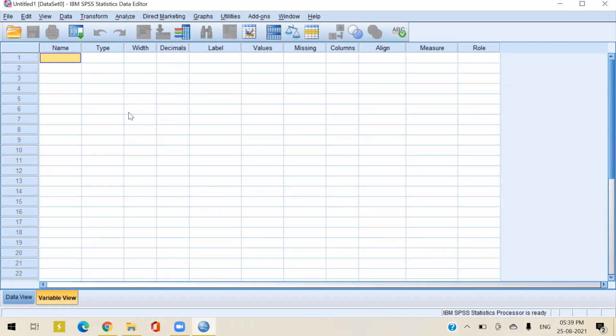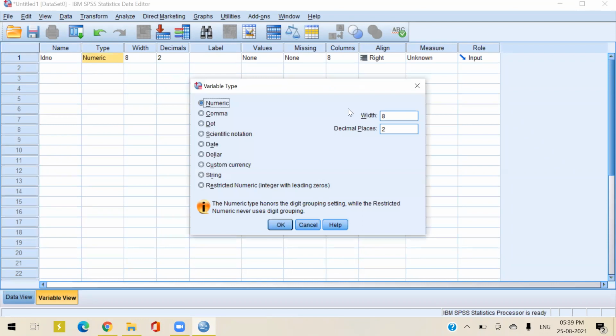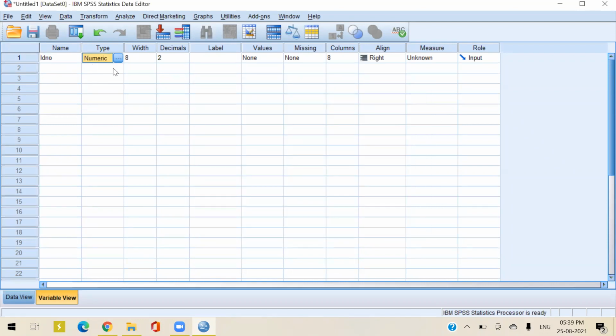Now I create one variable, that is ID, the ID number. Since the ID number is numeric, I retain the type as numeric. We fix the width.